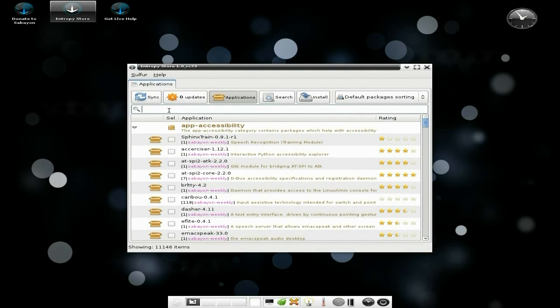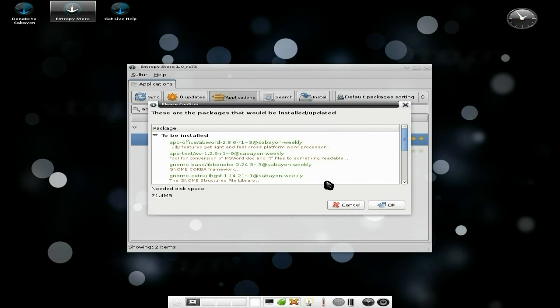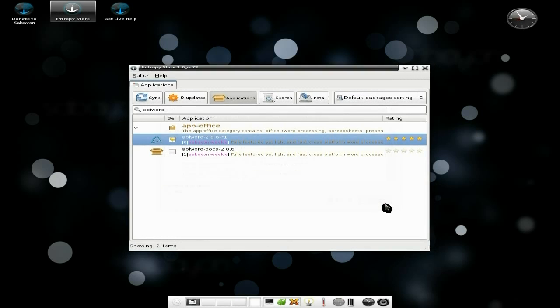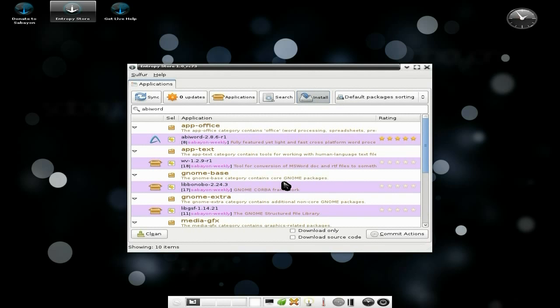Right, so say you want to find something. We've got nothing to do anything with our reading. There are no desktop applications or anything for the Office. So what we want to do is go and find AbiWord. And there's AbiWord. Shall I download it for you? Yes, we're going to download it. Now, you have to click there, and we wait for the install box to come up. We'll do it again. You want to install. That's cool by me. And it needs all this other stuff as well. It needs 71.4 megabytes of stuff. Got to be done really if you want to do some letters. So we'll click OK, and all you do is click Install. Do we want to commit to those actions? Well, of course we do, because we want AbiWord to work.